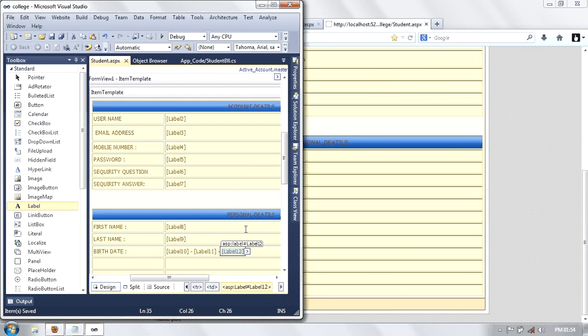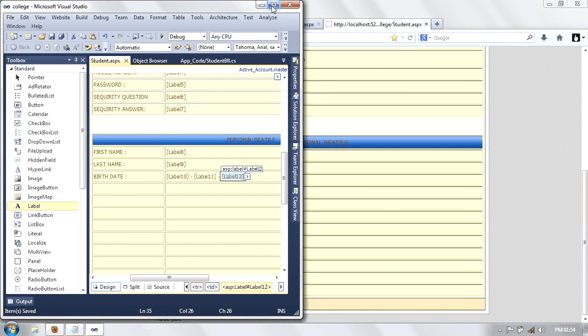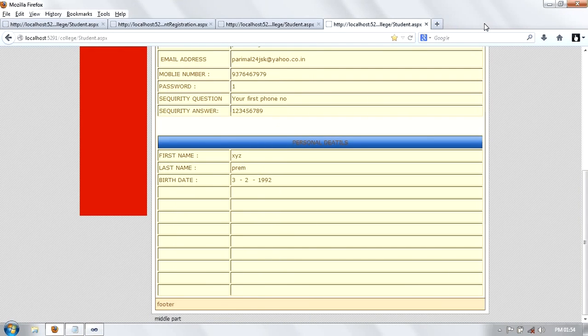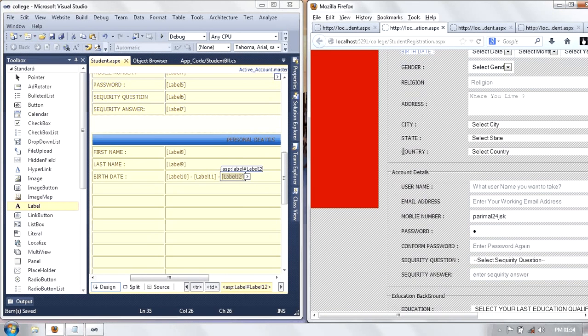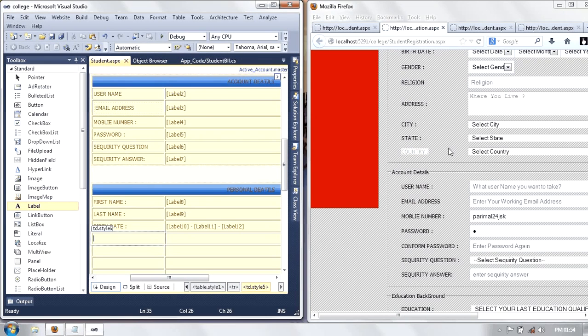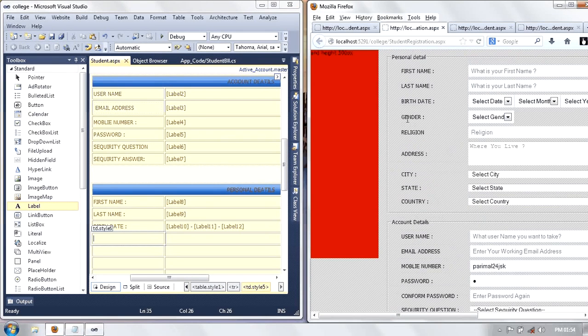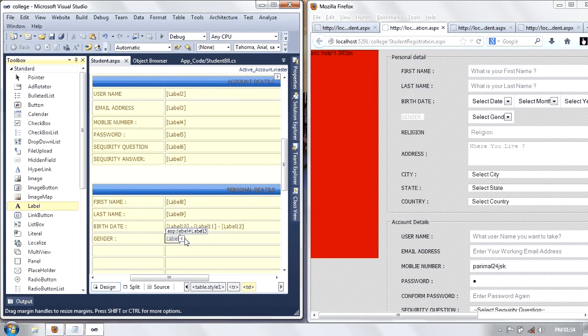Now here the form view is completed, but the remaining thing you can create. What I create here, it takes time, but it's easy.